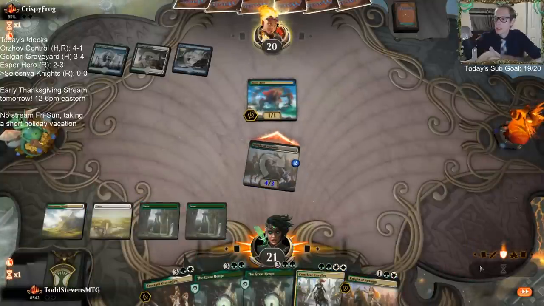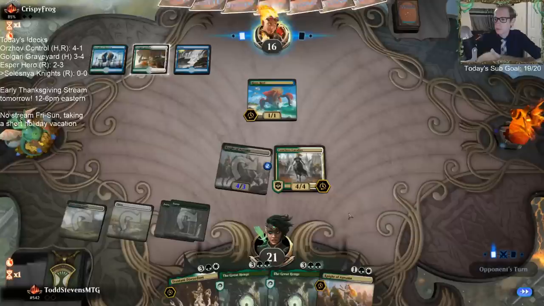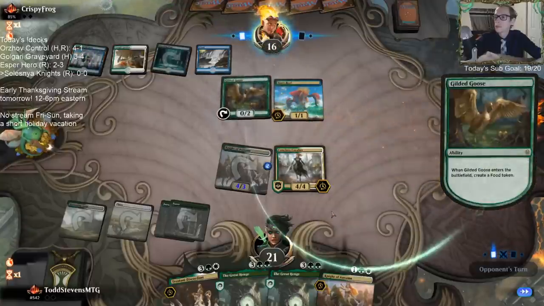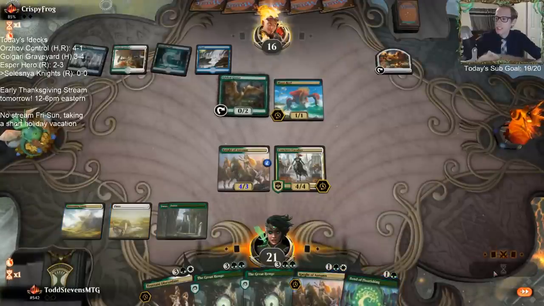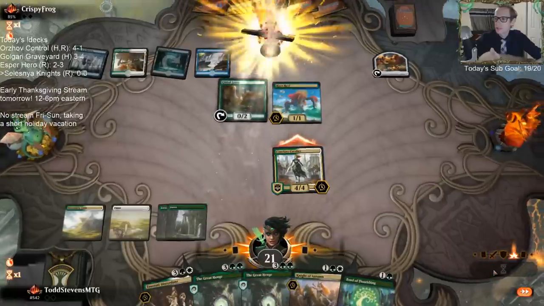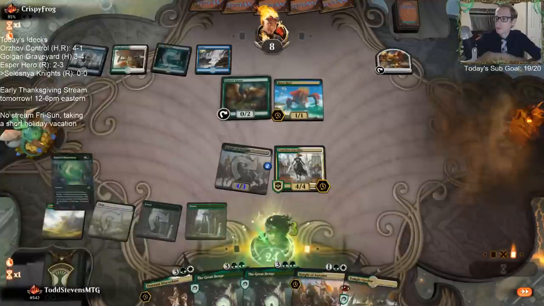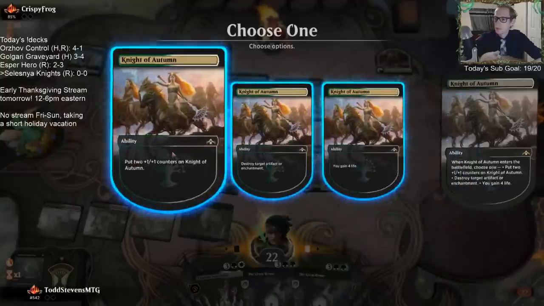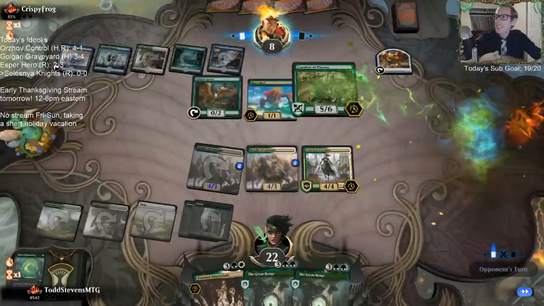All right, we need to draw a land here so we can play the Great Henge. All right, Hawkeye, you gonna help us draw a land? No, the worst land. To blow up this food token. I mean, it's an all right Henge. I don't know about great.